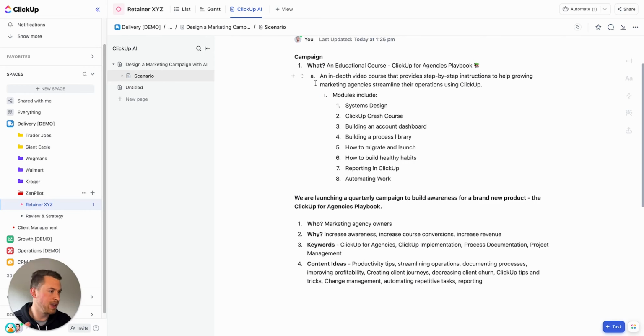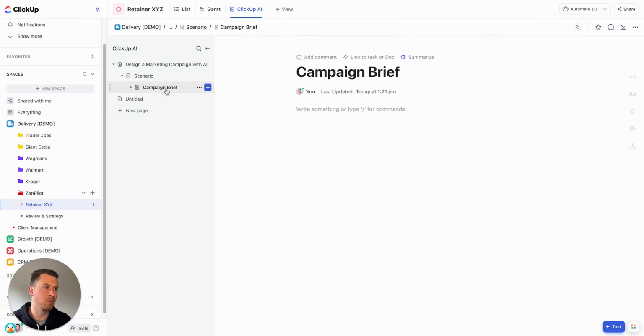So from there, that's kind of the initial inputs that we're going to want. The more documentation and the more effort that you put into this, the better your outputs are going to be. So I recommend at least by minimum getting this information from your customer, talk with them. So from here, now let's say we want to actually build out a campaign brief.